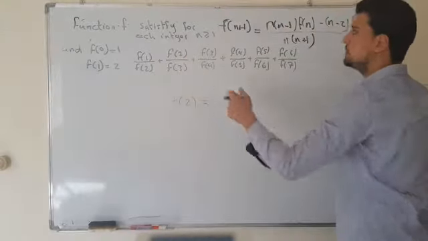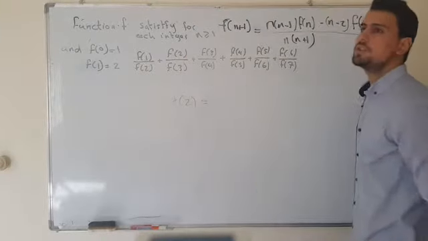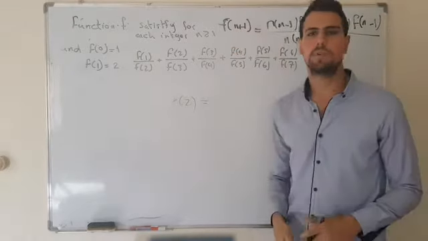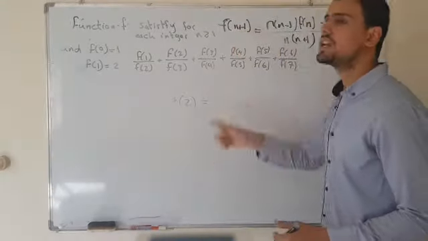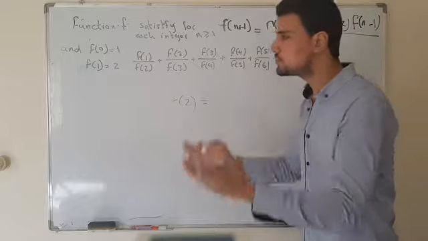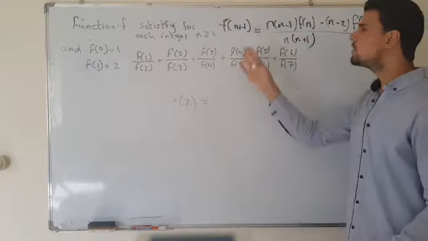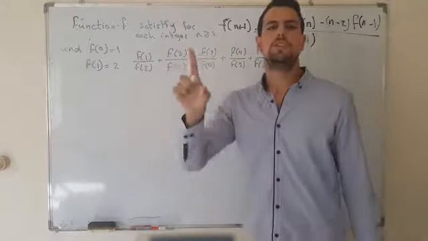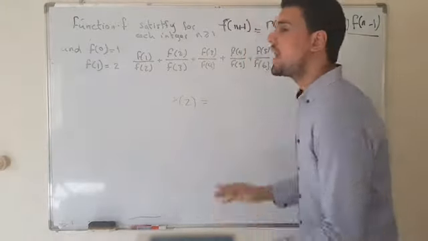Okay, let's use them. Now, if you want to compute f2, you want to use the proper n. What is the proper n? It's 1. You need to use n equal to 1. If you use n equal to 2, you will compute f3. Yeah? And since you chose to put n equal to 1, you have to commit.